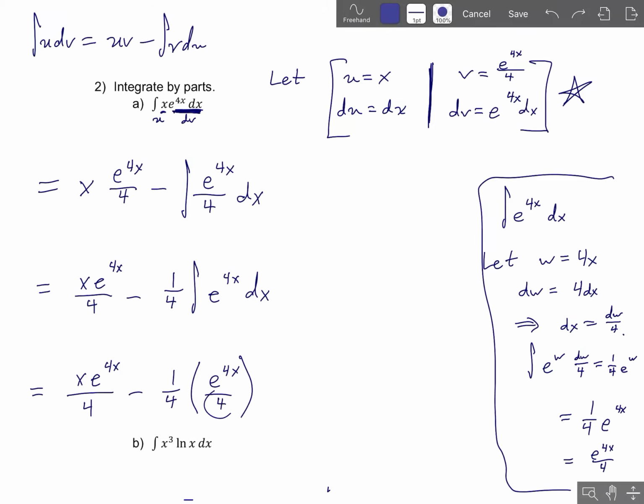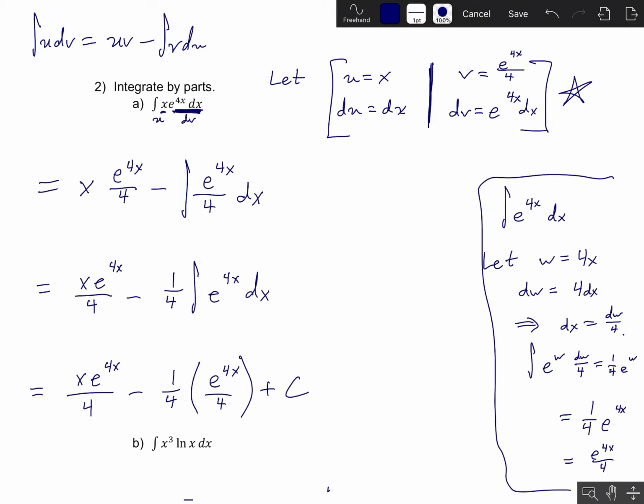Now, I do want to note that this only works, the division by 4 thing, or the division by this constant, that only works if the exponent is a constant times x. If the exponent is anything more complicated than that, then you can't use this simple multiplication or division rule. Then you would need to use some of the other techniques we've talked about, like this one, integration by parts, or something like a u substitution.